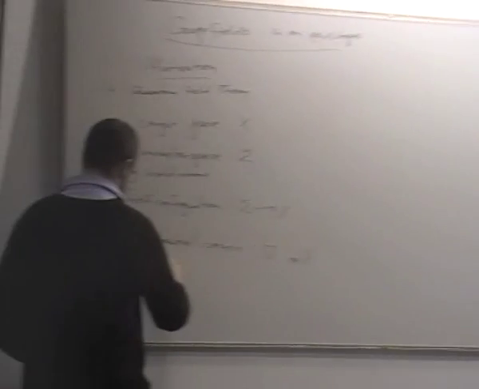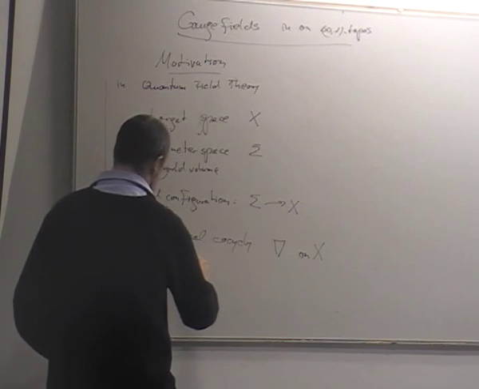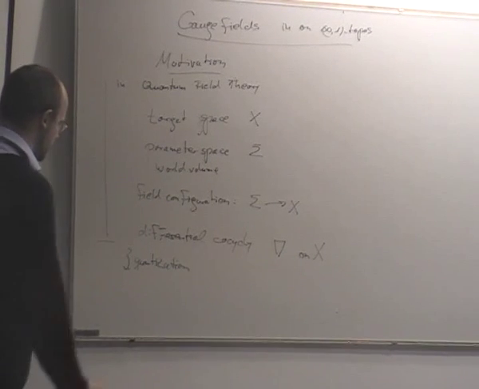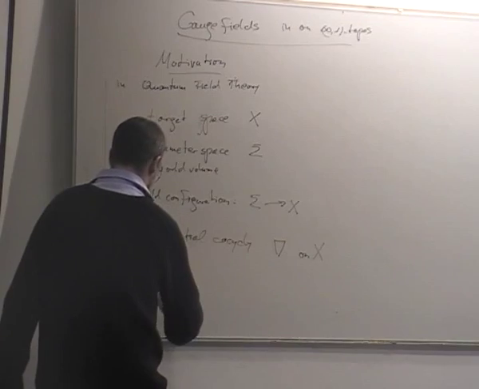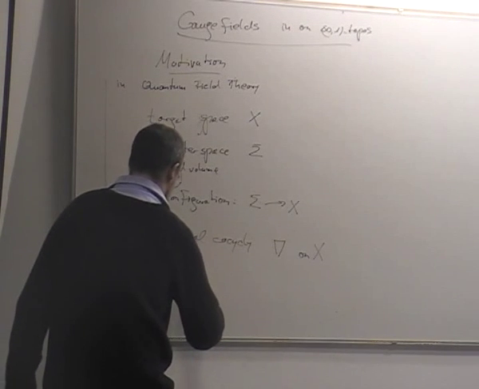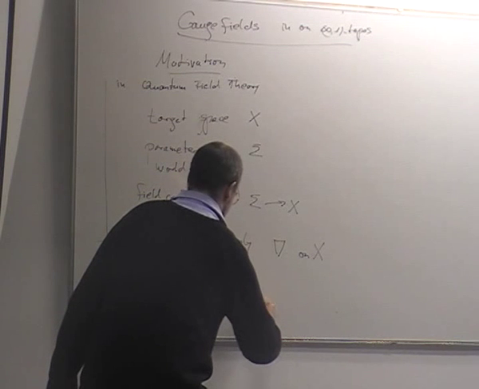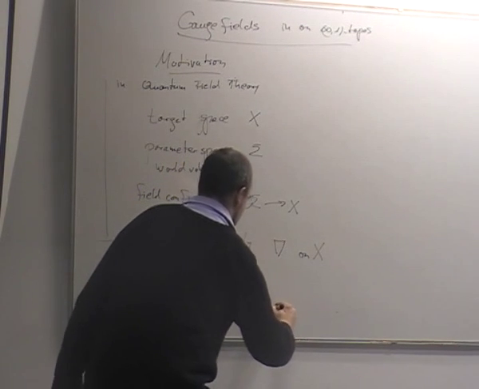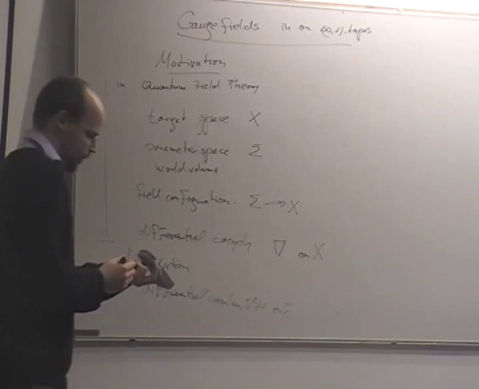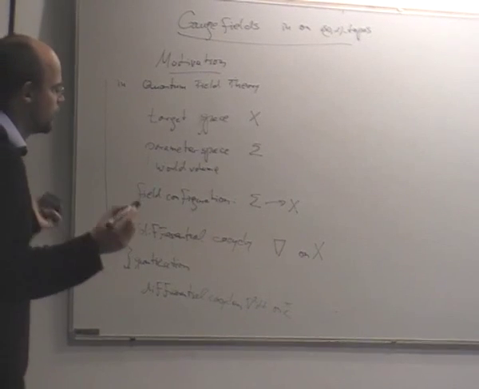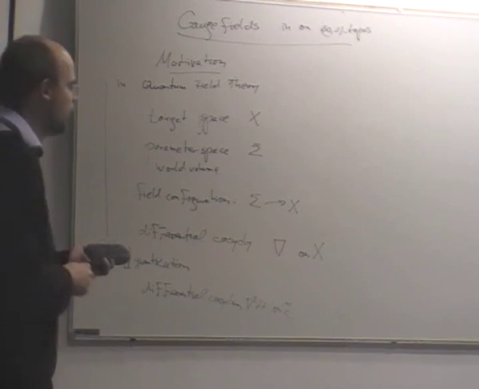Lots of work these days on foundations of quantum field theory concern this quantization step, which I'm not going to talk about much, but let me just write it down. Differential cocycle nabla square c dt on the sigma. So you could ask, okay, this is all well understood, so what's this all about?